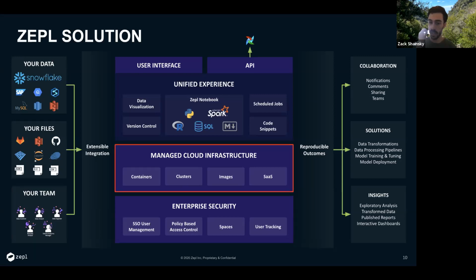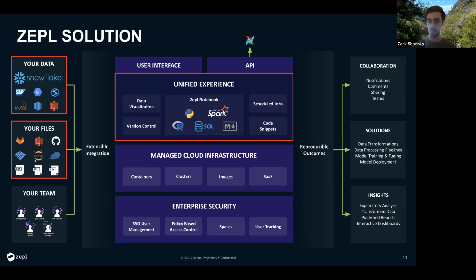The second one is all of the cloud infrastructure that you might have to consider running and maintaining on your team if you were going to roll your own solution or build your own solution. And then the third is the interface and the integration. So how do we actually enable users to write multiple different languages inside of one notebook? Python, R, Spark, SQL, Markdown, right?